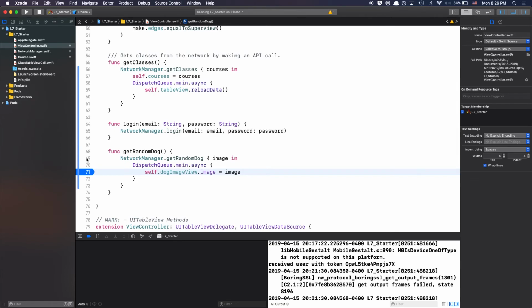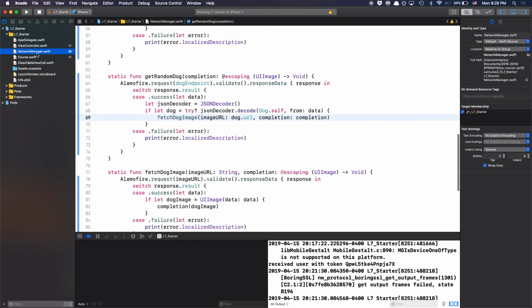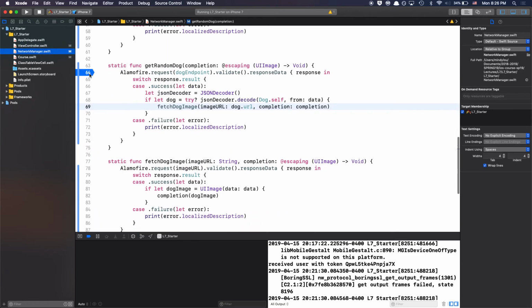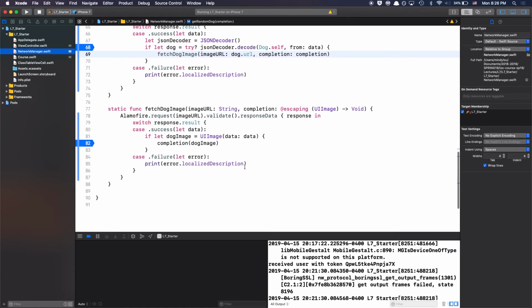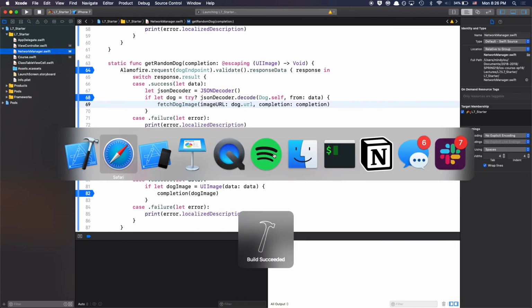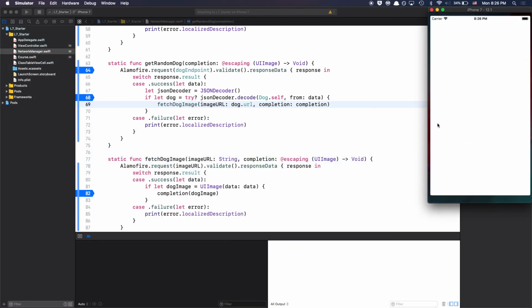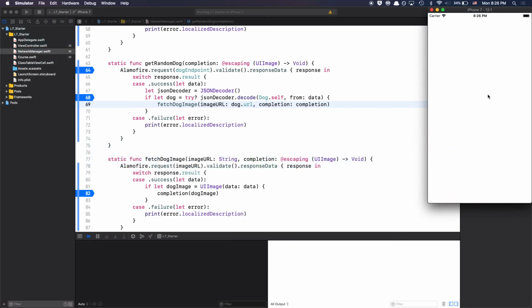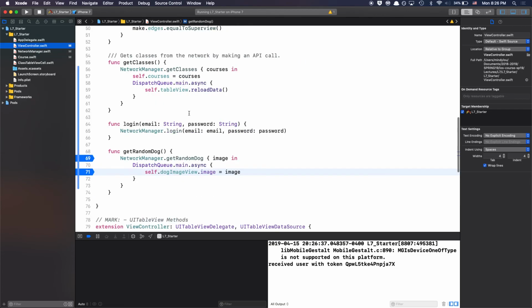To show this once again, I'm going to make some breakpoints just so you can see how this works. So we can run it. Did you call the function? Oh, no I didn't. Oh wait, my bad.